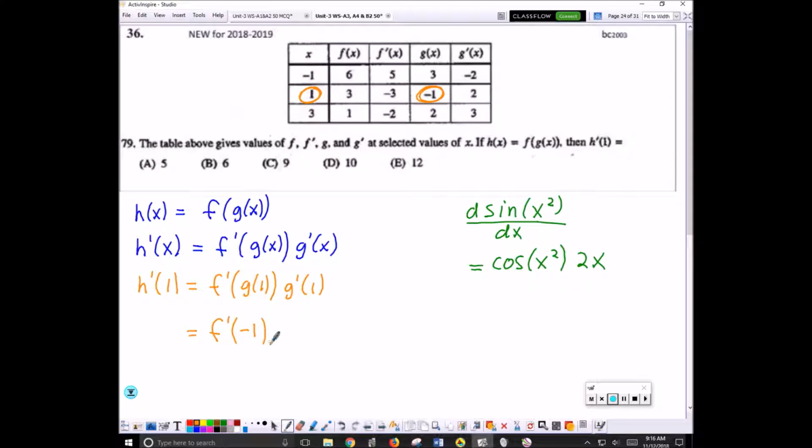Now we need g prime of 1. Hands up. What's g prime of 1? Go Weston. That's 2. So g prime of 1 is 2. How many knew it? 2 points. Now I need f prime of -1. Isaac? 5. So let's see here. f prime of -1. Perfect, it's 5. So how many knew it? 2 points. So we have 5 multiplied by 2. The correct answer is 10.